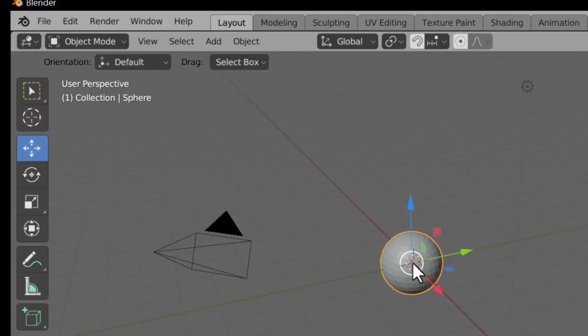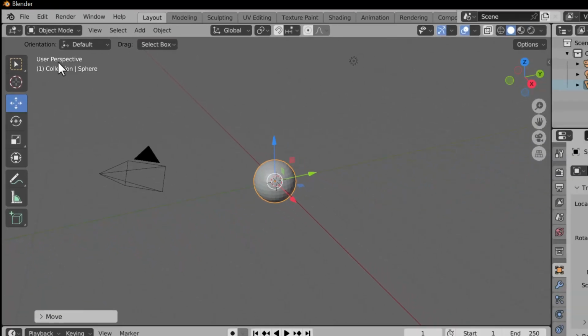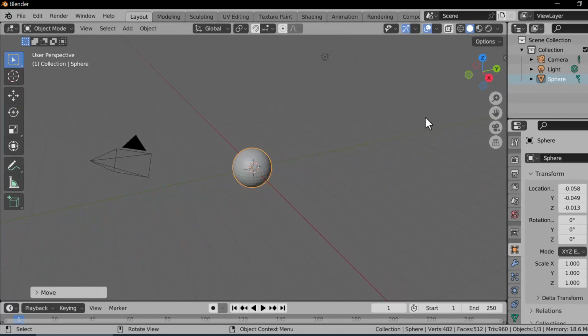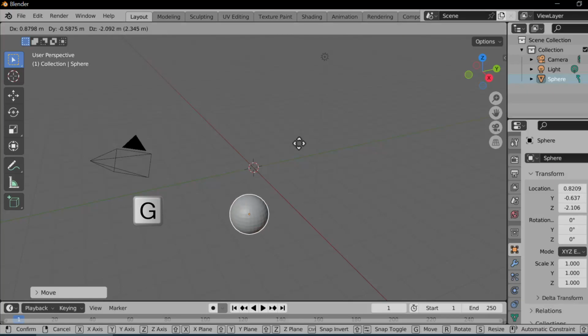So let me hit the escape key, and let's say I'm in the select mode now. I just opened up Blender. And now let's say I want to move this somewhere. If I just hit the G on the keyboard, now I have free reign to move it anywhere I want. So that's just with G on the keyboard, it lets it loose. If you want to put it up here somewhere, you can certainly do that.